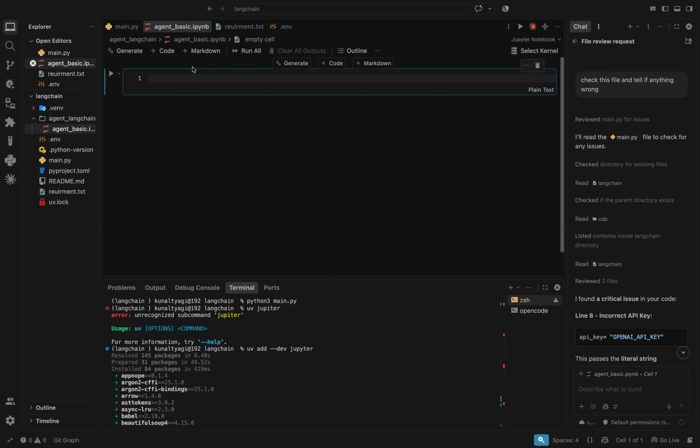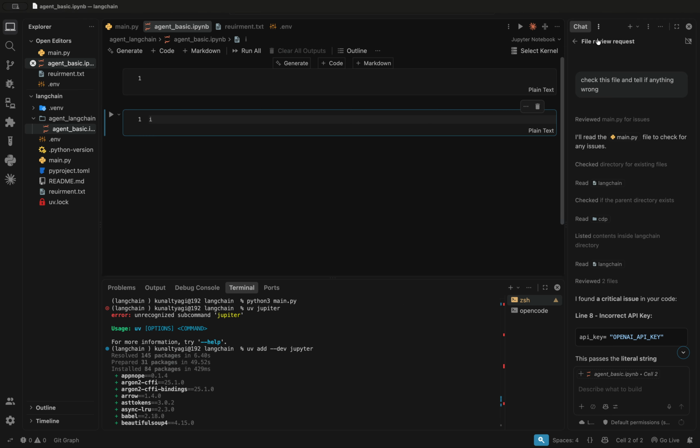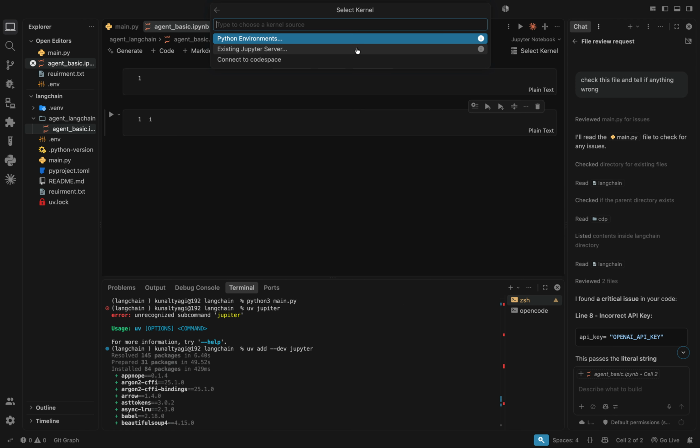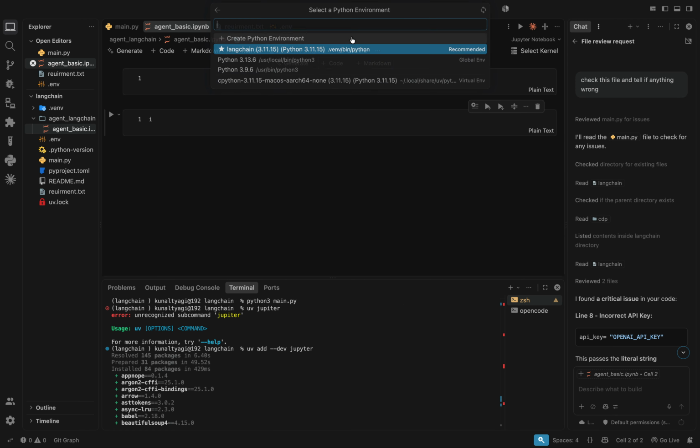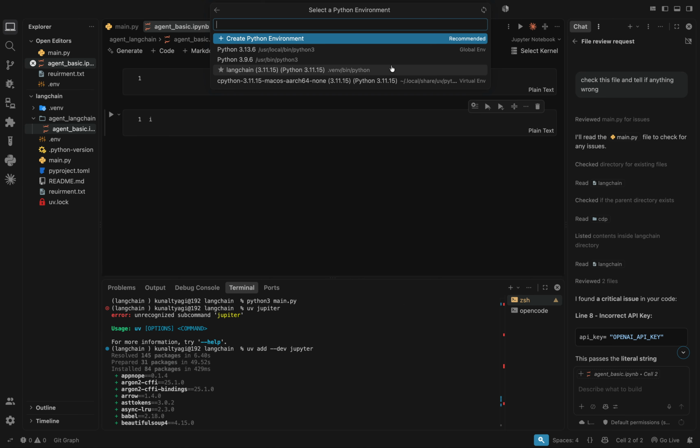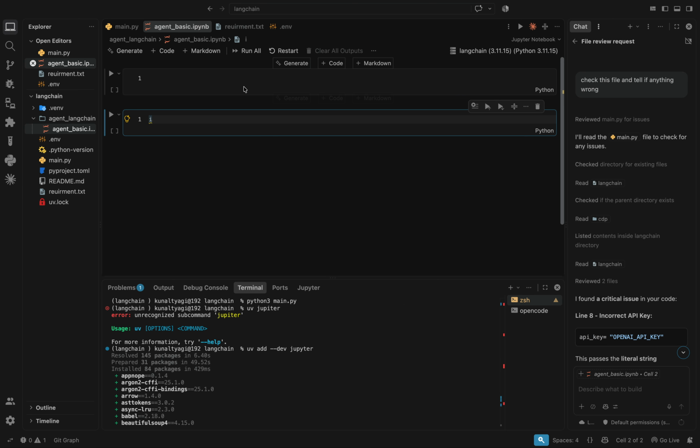First let's import all of the required packages. We have to select a kernel as well. So let's select the environment of this file.